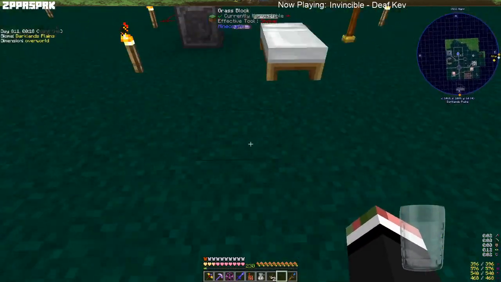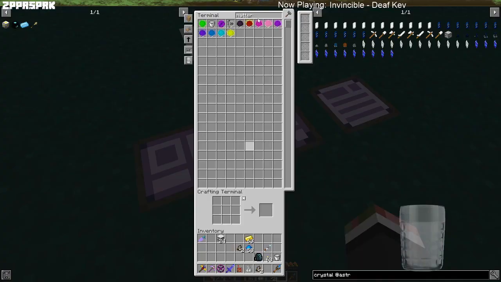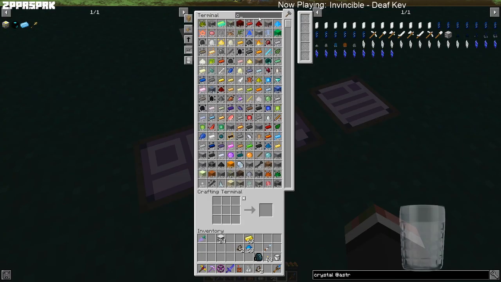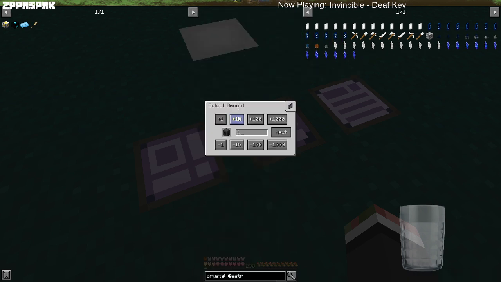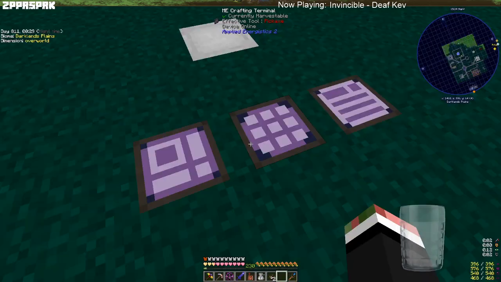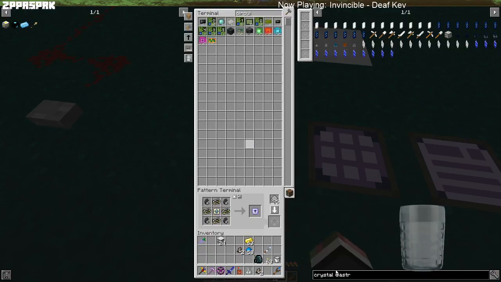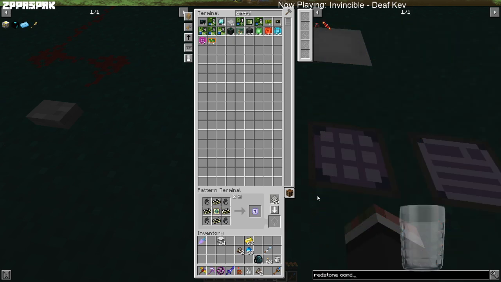Right, let's see. We had them autocraft, I thought. Circuit. Yeah, so if we say we want 20 more, we need redstone conduits. Let's teach it how to do redstone conduits. Redstone conduit.